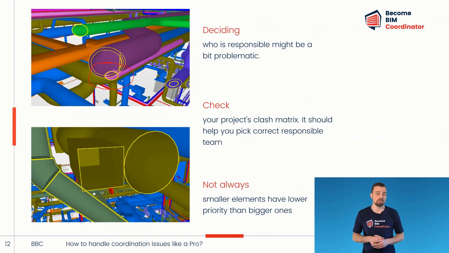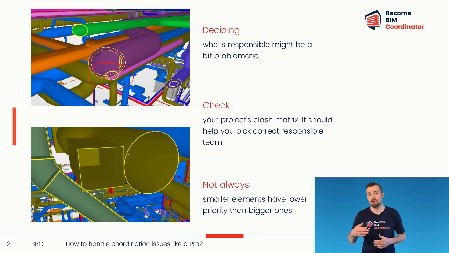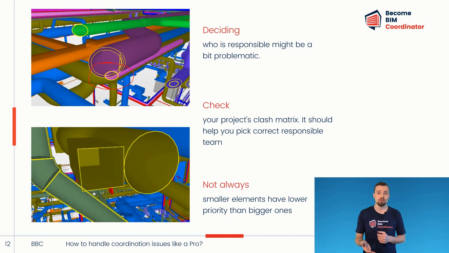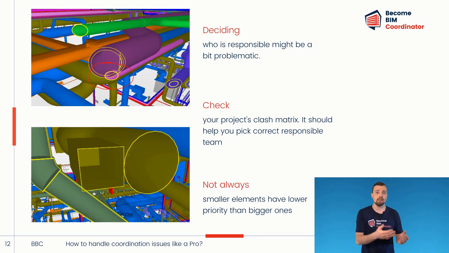These problems will need to be resolved, but they can usually wait until all high priority issues have been dealt with. Deciding who is responsible may not be as obvious as with structural elements — it's worth looking at the clash matrix to see which has been given higher or lower priority. Remember, it is not always the case that smaller elements with smaller diameters have lower priority. For example, the location of fire sprinklers in some cases is more important than electrical cable trays because building regulations come into play.